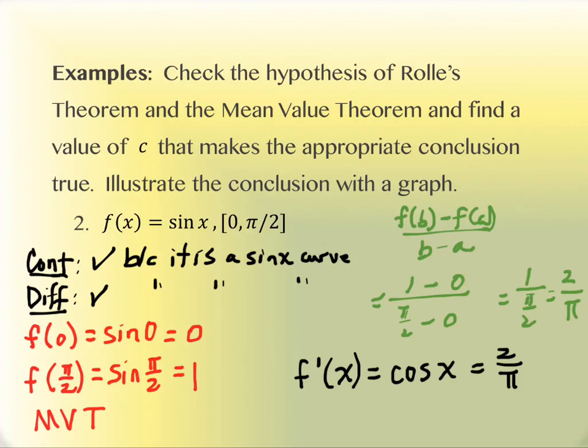All right, so let me move to the next screen because I think I've got another screen on here. All right, so this is getting a little bit more into trig than we've actually dealt with so far. How am I going to solve cosine of x equal to 2 over pi? Because that is not on the unit circle. Inverse trig functions.